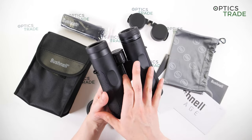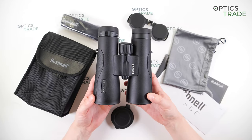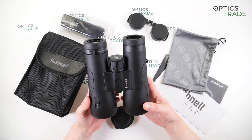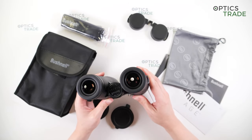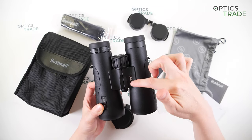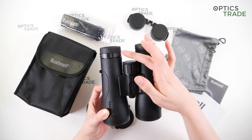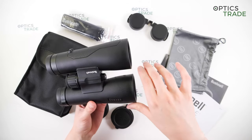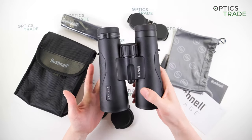The binoculars are designed to withstand wet conditions — they are 100% waterproof according to IPX7 and will never fog up. Lenses are protected from water, oil, and dust thanks to the EXO barrier. They feature dielectric-coated Schmidt-Pechan roof prisms with a single hinge design. The bridge and focusing wheel could ideally be positioned a little higher so you can wrap fingers around the barrels — an open bridge design would be an even better idea.